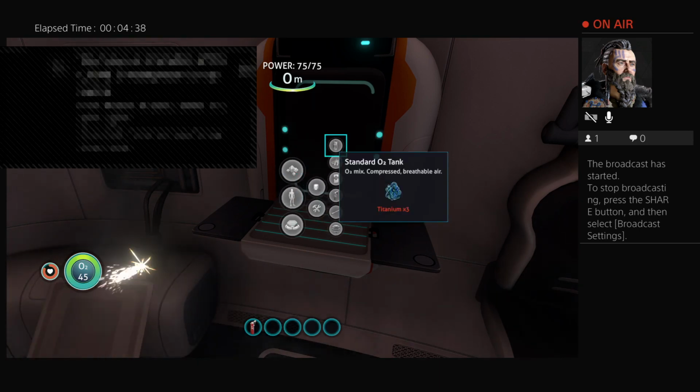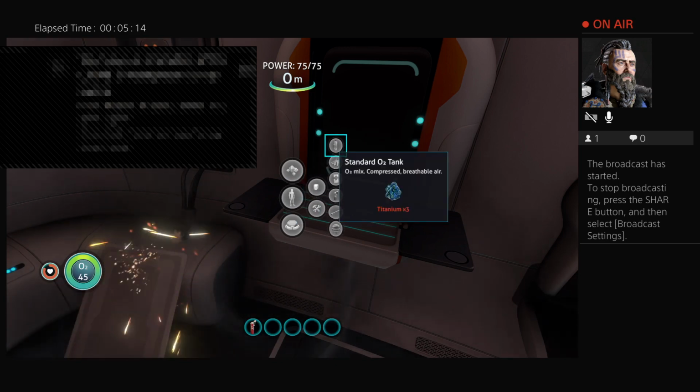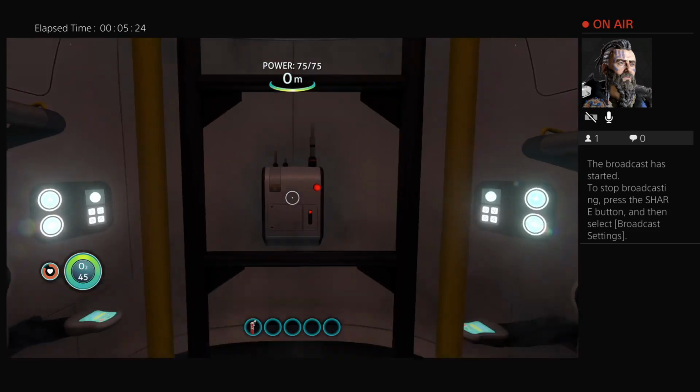Ignore first. Oh. Okay, back. So our first order of action, I would say, is to get, well, titanium first of all. So let's continue.